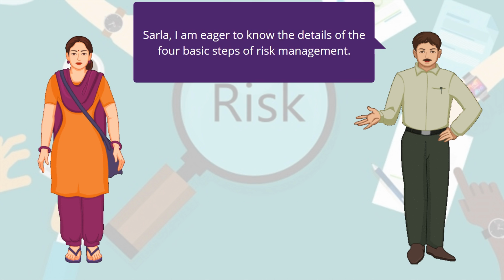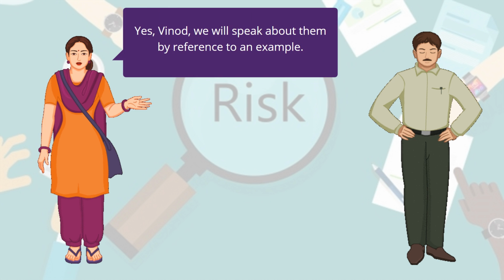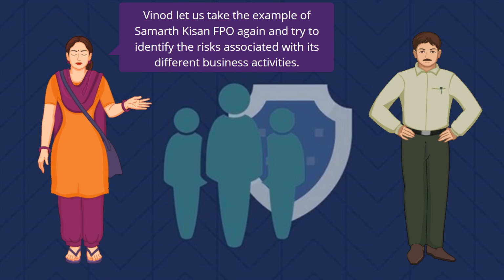Sarla, I am eager to know the details of the four basic steps of risk management. Yes, Vinod, we will speak about them by reference to an example. Vinod, let us take the example of Samarth Kisan FPO again and try to identify the risk associated with its different business activities.